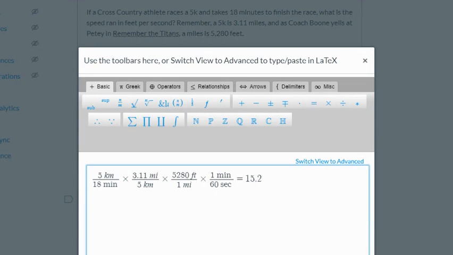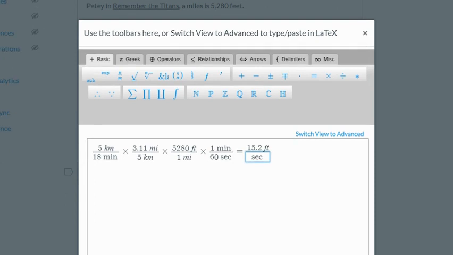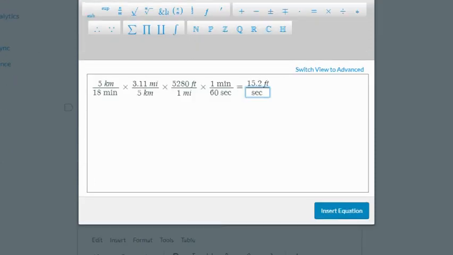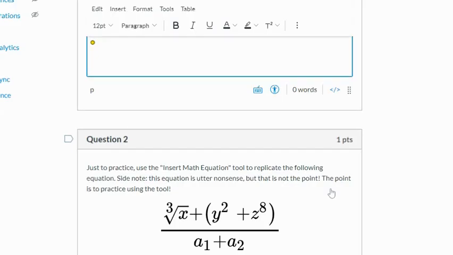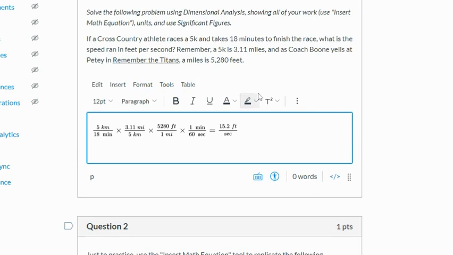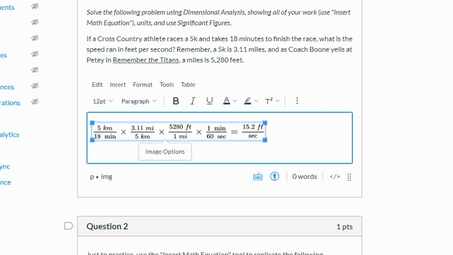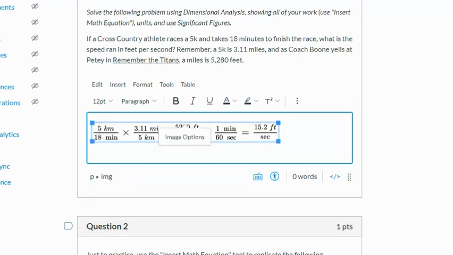So I forgot, for instance, to make this a fraction. Well, that's fine. I can just highlight it. Oh, well, that didn't work as well as I thought, but I think you get my point. So that would be feet per second. Okay, whatever. Again, it doesn't matter what the math actually is. Once you're happy with it, you can hit insert equation, and there it is. And I like to resize it just because I'm a little bit challenged in the vision area of my life, and I like to be able to see it.